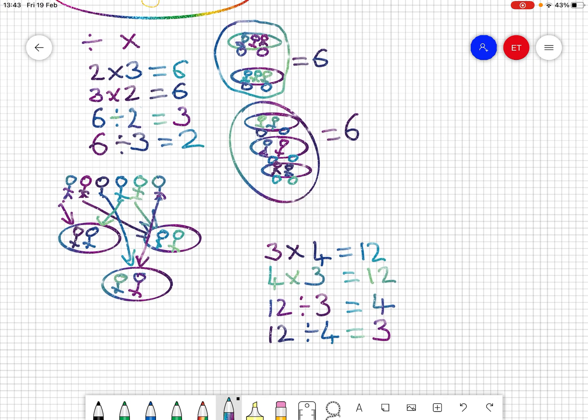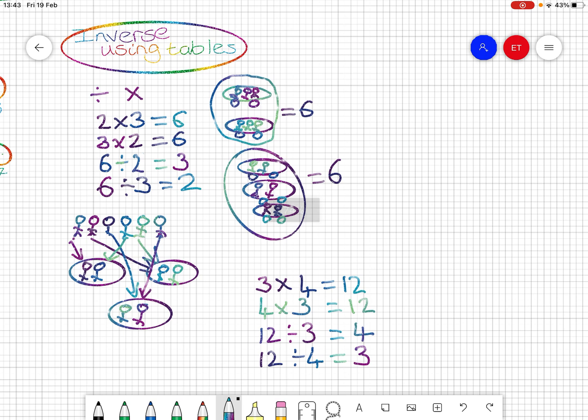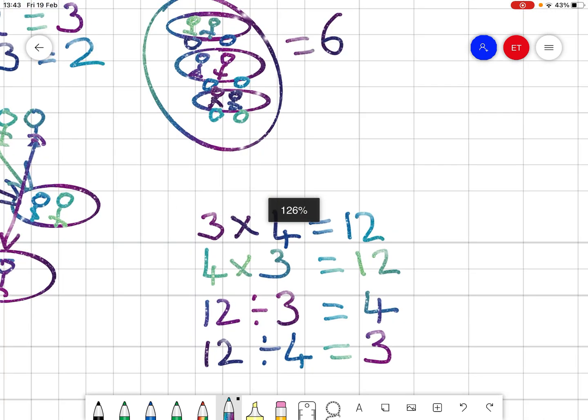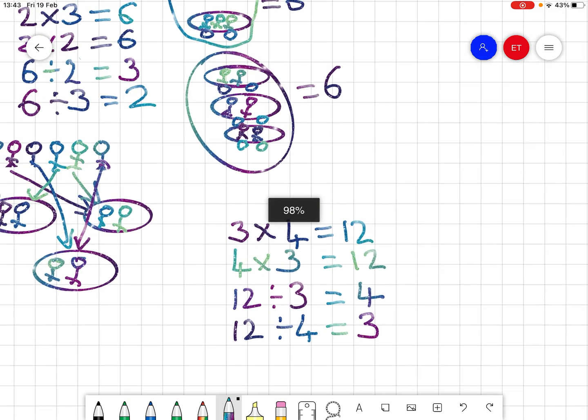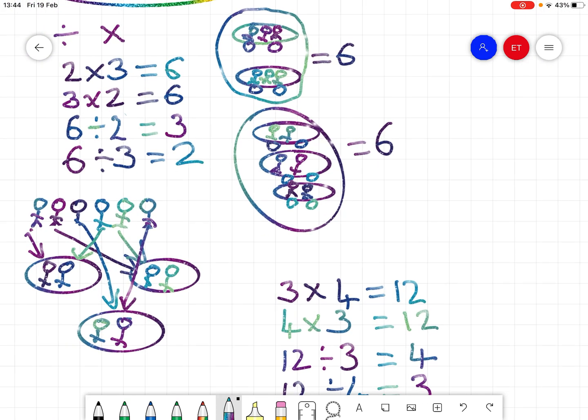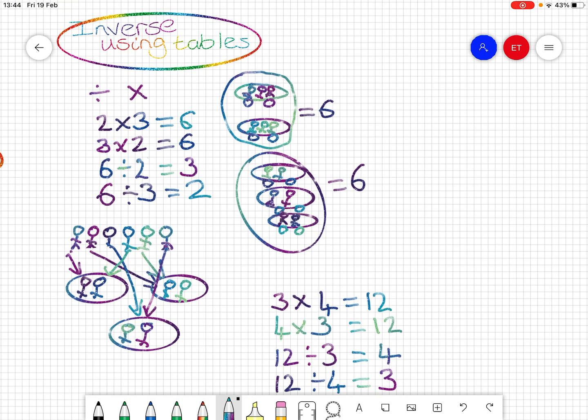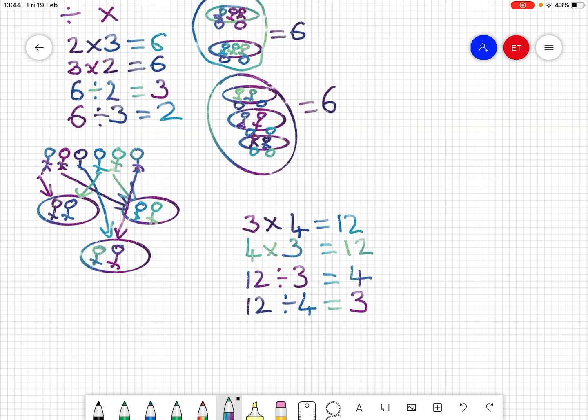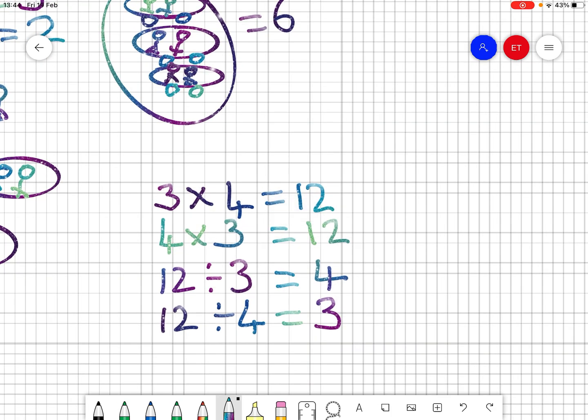Now, another strategy is drawing these pictures. That can really help you visualise what's happening, and it's really important you do that before you start to understand the numbers. If you don't understand what's happening with the numbers first, please continue to do drawings to help you, or to use concrete materials. Once you feel you've totally got that, you'll be able to just do the writing part without having to visualise it. Okay?